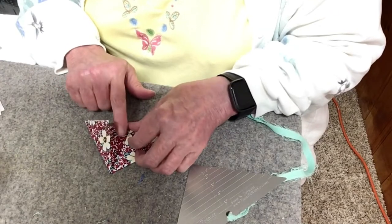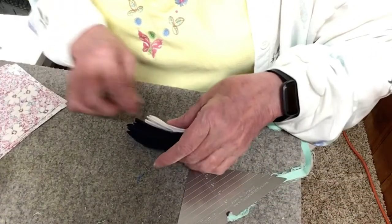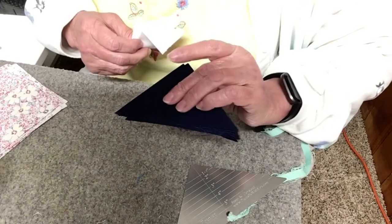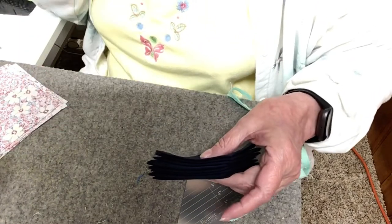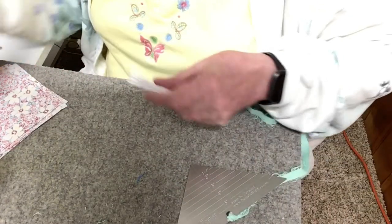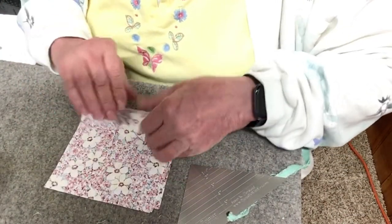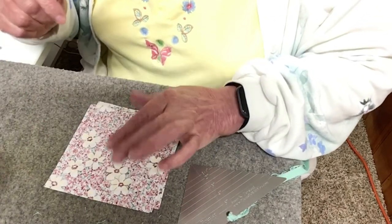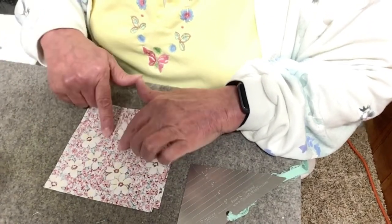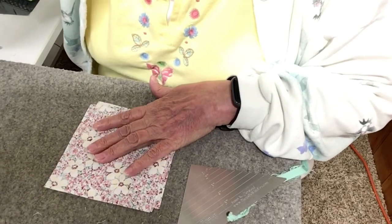With all four fabrics I'm going to make four prairie points from the smaller squares and eight from each of the larger fabrics. Stay tuned — Bob's going to clip these videos all together for me. Next step will be putting these prairie points all together into a hot pad.